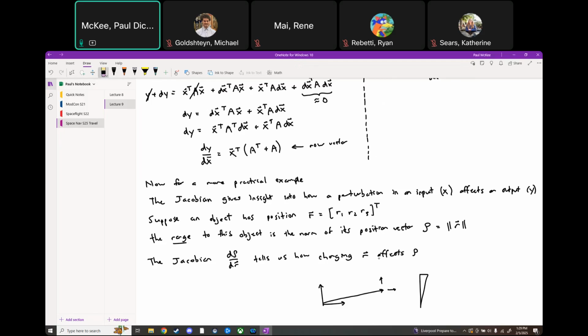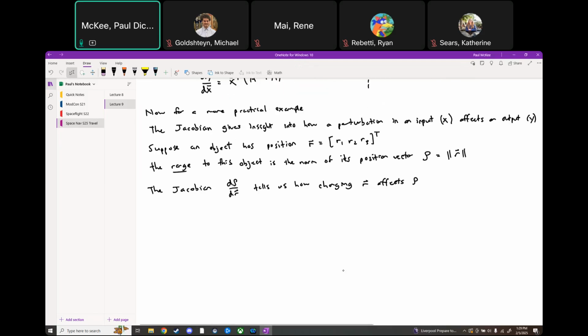Now, none of this really matters for taking the derivative. I just wanted to give you a physical sense of what we're doing here. What I'm saying is find the derivative of rho with respect to R. Go figure it out. So let's do a quick gut check here. A differential element of rho is a scalar, so this is 1 by 1, is going to be the derivative of rho with respect to R times a differential element in R, which is 3 by 1. So this ought to be a 1 by 3. So we know before we do anything else that this should be a row vector.